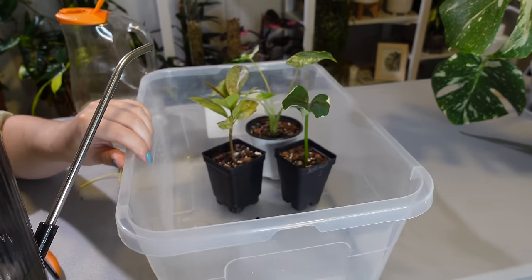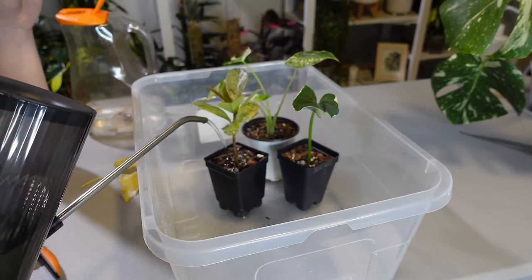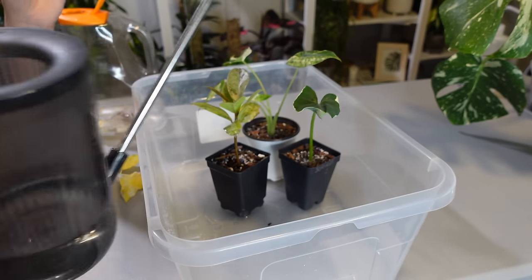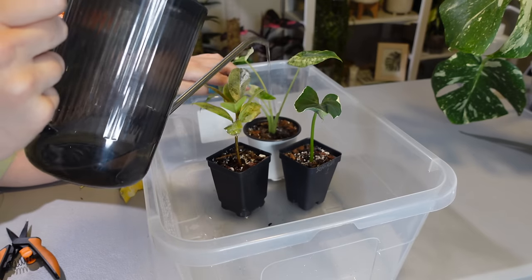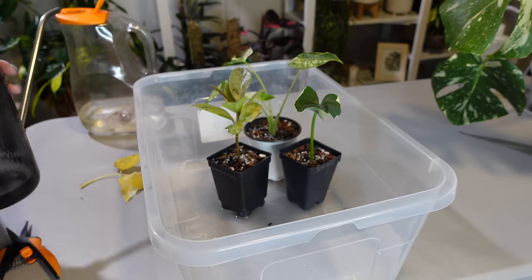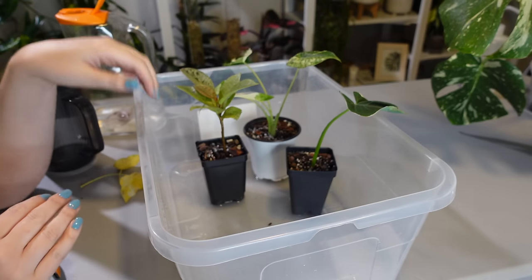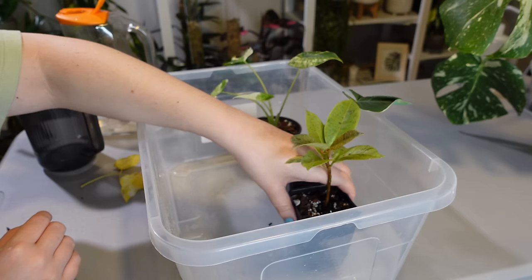I'm happy I have these, but in all honesty, I kind of wished I had just splurged and got a little bit of a bigger plant, just because they are so tiny. And I feel like if you miss a watering, or if you're inconsistent one time, they're going to just stress and then they'll just die. I don't know, that's what I worry about anyway. I do have to keep in mind that their soil is probably going to dry very quickly, so I just have to be mindful to keep an eye on these guys.